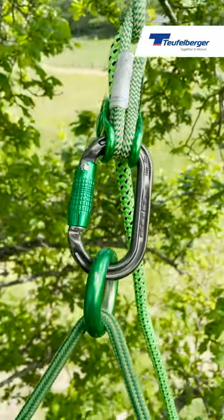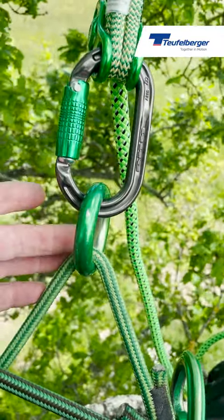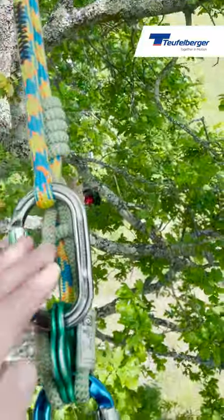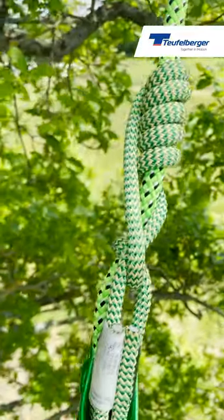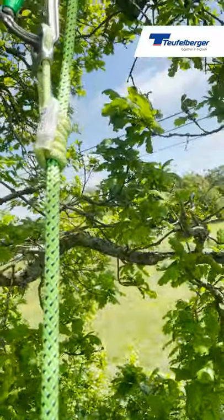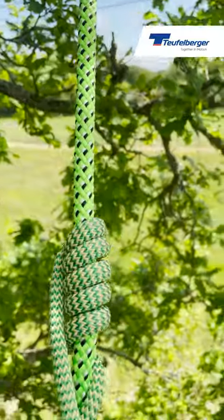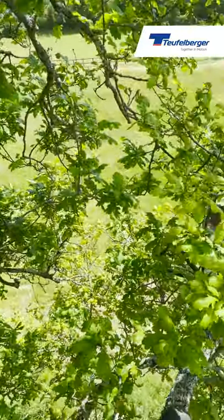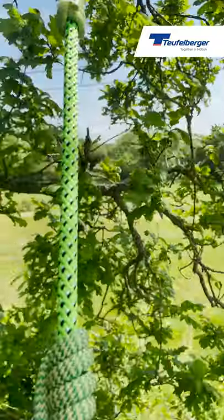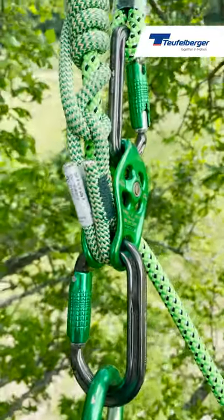By configuring it into the ocean dyneema loop, we've set up a single leg from my hitch back to my harness — this time utilizing one of my center attachment points, one of the rings in the middle of my harness. My main anchor point is behind me going away in that direction, so I've triangulated my work position. As I adjust my main line I can reach out where I want to go. A big advantage of the single leg is you can use the full length of your lanyard — in this case a seven-meter lanyard — to triangulate from this branch probably all the way down to some of the lower branches if needed.